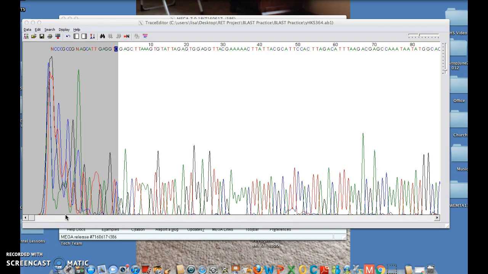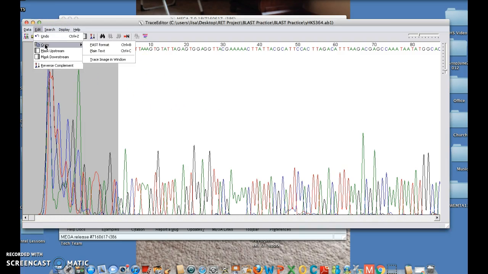Now, anything that is not highlighted on the screen is what will be pulled over to switch to a format that we can run a blast with. So it'll start with nucleotide G and it'll go all the way to, what do we go to, 420. So all those base nucleotides will be analyzed. Once we have what we want to use, we're going to use Edit, Copy, and we're going to choose FASTA format. I'm going to show you that again. Edit is right here. We're going to copy this into FASTA format. Just like most programs, you can do things in multiple ways, and in this case, you could also have done a Control B.